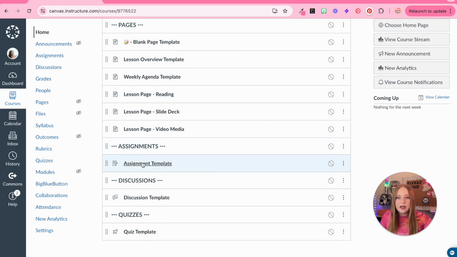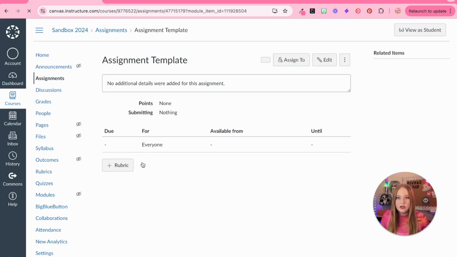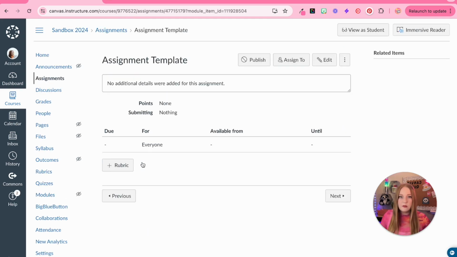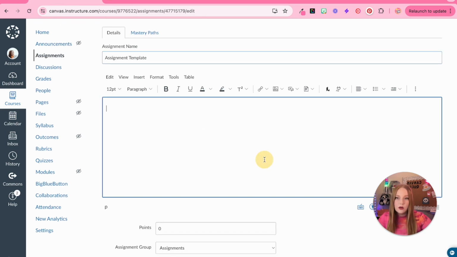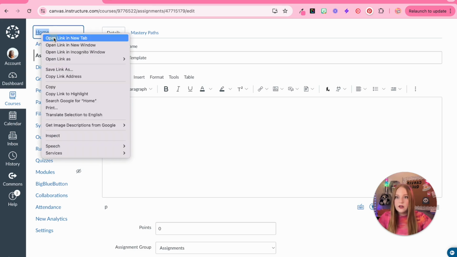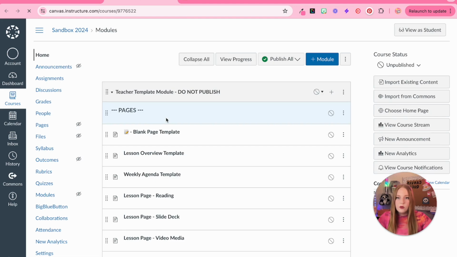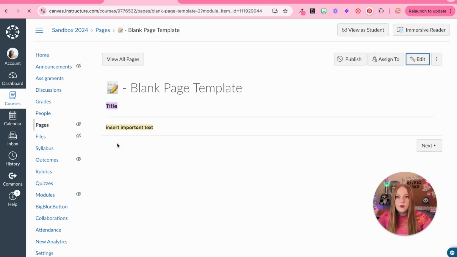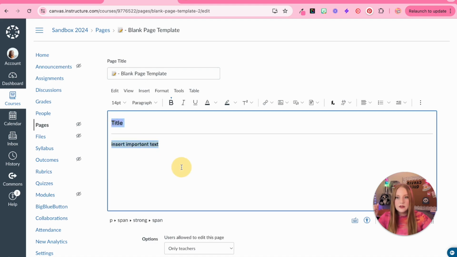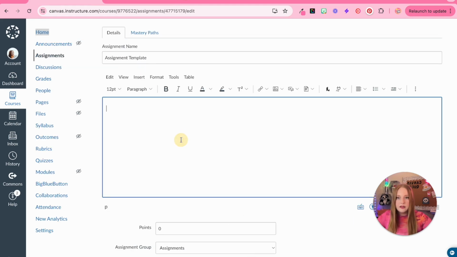So we have this assignment template here that I am going to click on, and it's completely blank. What we're going to do is click the edit button, and from here we have our rich content editor again. What I'm going to do is right click, open my home page, which is just my modules page, go to my blank template here, copy this styling again, go back to my assignment and click paste. And now with all the styling, I'm going to start building my assignment.